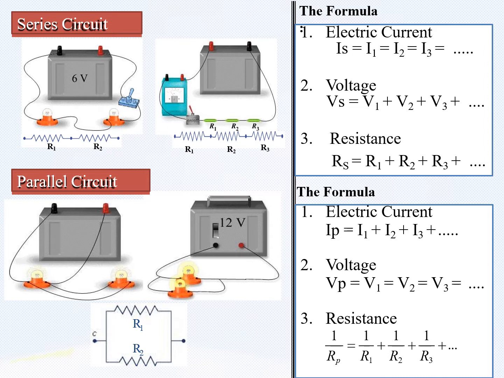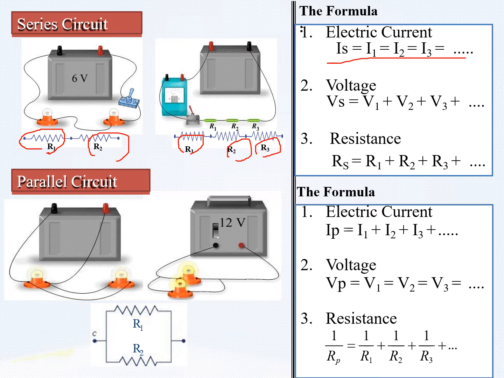In the series circuit, I have considered two resistances R1 and R2, and here three resistances R1, R2 and R3. I have connected them with a source supply of a 6-volt battery, and this one with another battery source. So I have to analyze this series circuit. As I have told you, in a series circuit the resistances are connected in a sequence. So I have to find the three expressions for electric current, voltage and resistance. What will be the values of current, voltage and resistance in a series circuit?